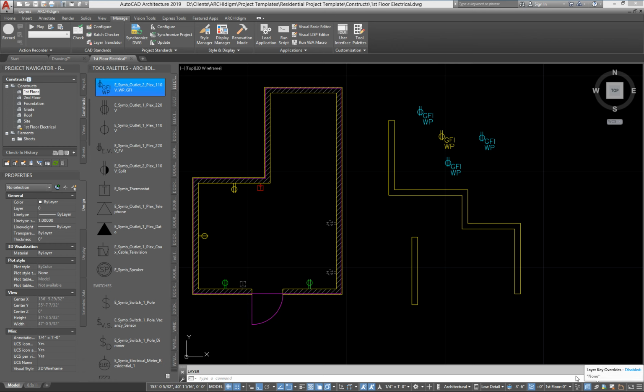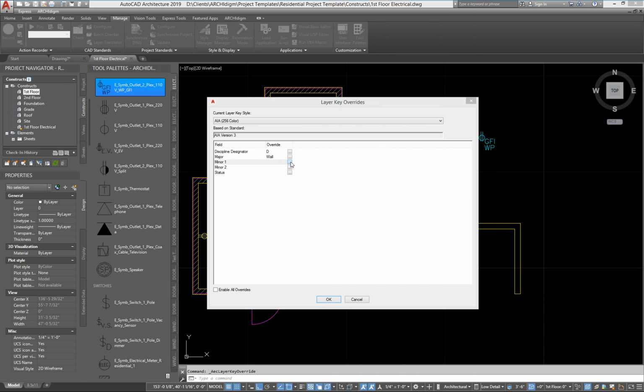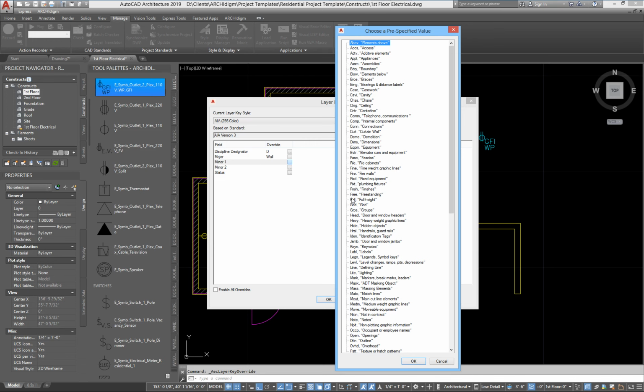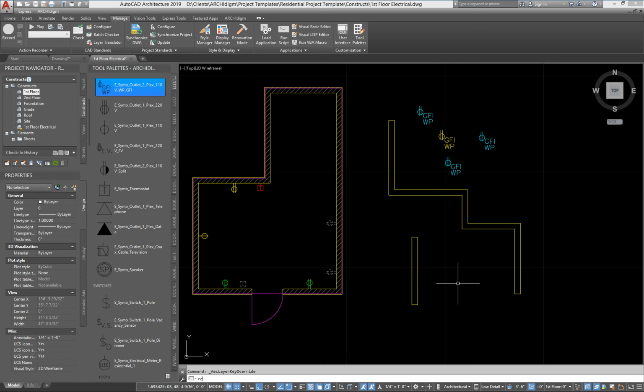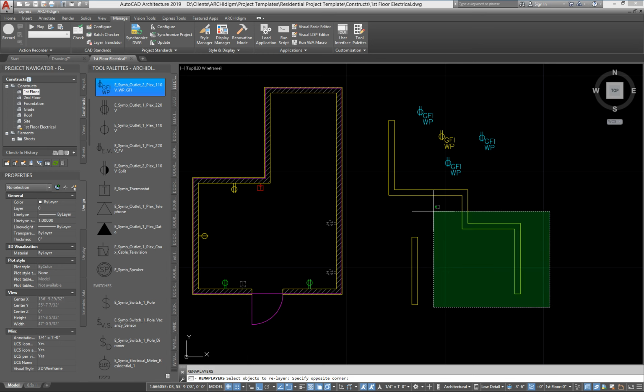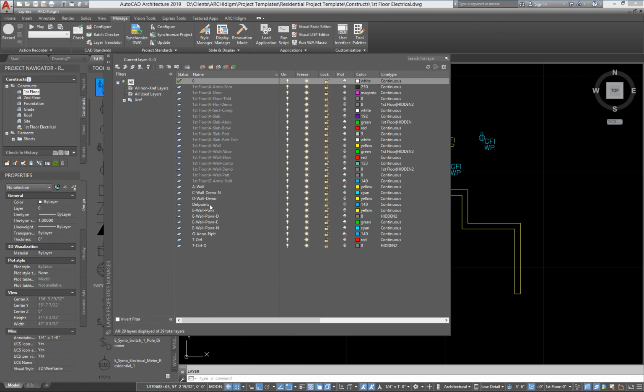Now, if the overrides are on, let's do something else. We'll just do D, and we'll do wall. Okay, and we'll come down here and we'll do demo, and I'll enable it. Okay, and then I'll do a remap. If I select all of, I'll just select this group here, enter, O by object. Now I have a new layer. And those are set to that layer.